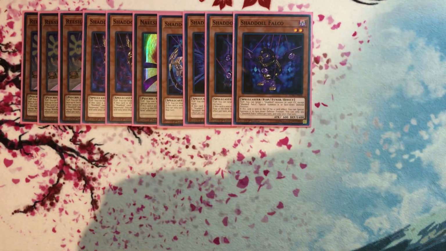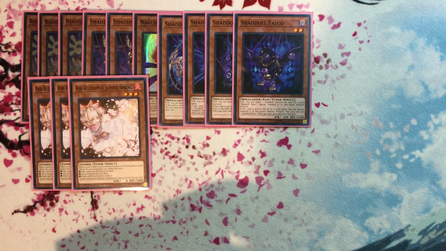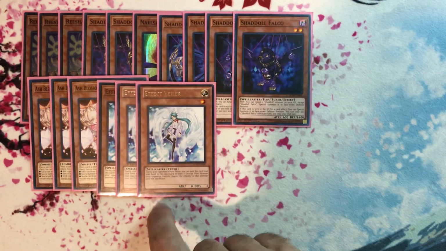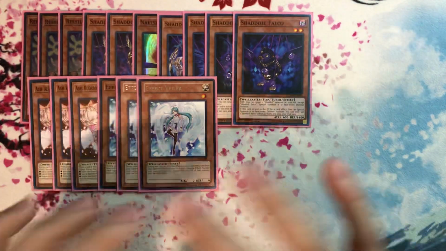And then the final monsters we play are just some hand traps. 3 Ash Blossom, just a really, obviously really good universal one, and then Effect Veiler. It's a spellcaster, and then you can use it more than once per turn, just negating a monster effect on the field. So that's it for monsters.